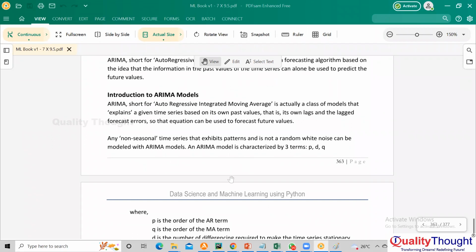ARIMA has 2 things here: auto regressive and moving average. Moving average, I told you, you're trying to find the average value of the moving period. Auto regressive is adding the trend, seasonality, and error to this. So the actual non-stationary value will give you the moving average, and then you apply your seasonality and trend. Trend is 5%, so whatever output you get, you add 5% on top of it. Seasonality, you add the seasonality pattern on top of it.